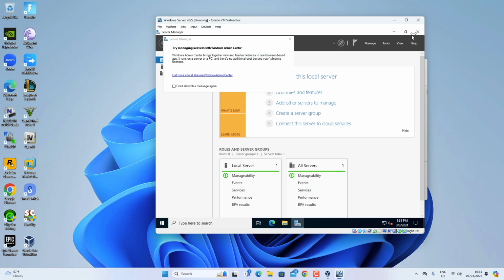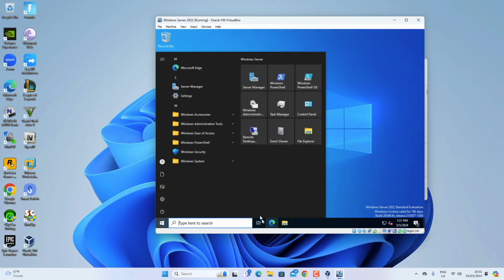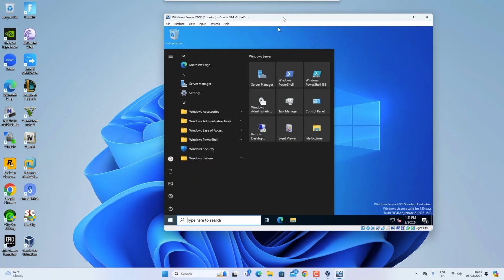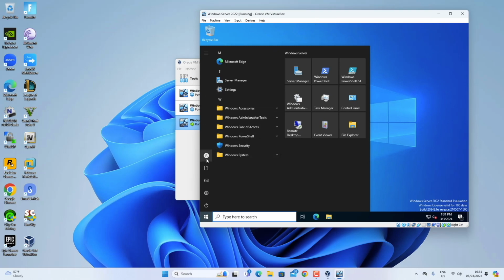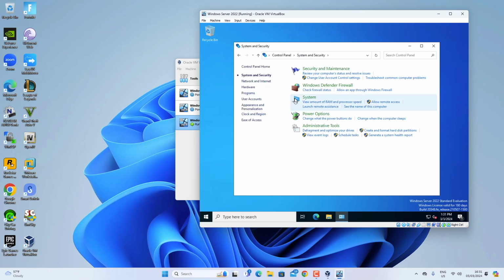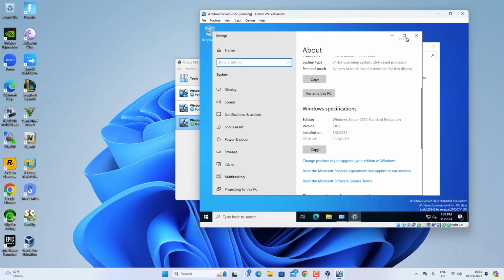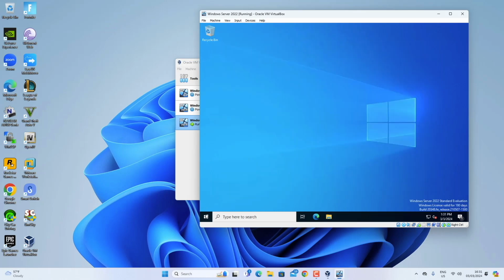But ironically, it still kind of looks like the second edition of Windows 10 essentially. Basically with this light blue background. And of course uses Edge rather than Internet Explorer. But this is the very last Windows Server I'm going to show you guys, and therefore the very last OS. If I were to show you guys the system, it is actually the very current version of Windows Server here. Standard evaluation. And therefore I'm going to shut down.